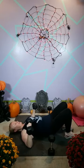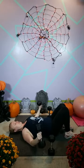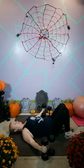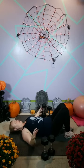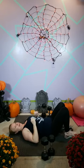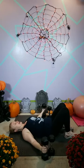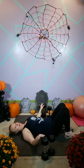Perfect. Set it down. If your weights aren't too heavy and you feel comfortable, you can just drop them down to the side like that. If they are very heavy for you, please do it properly, okay? All right, so I'm going to try to do skull crushers with this weight.